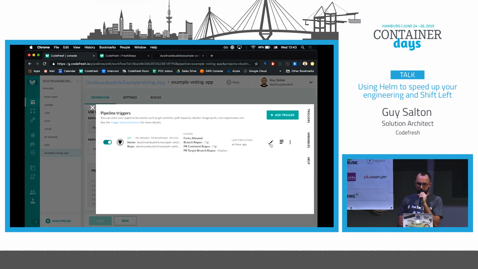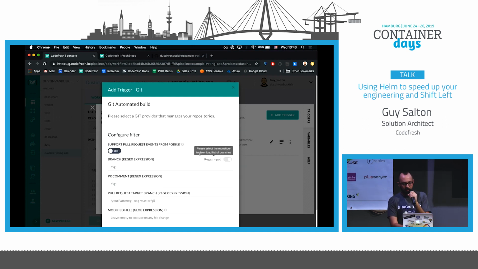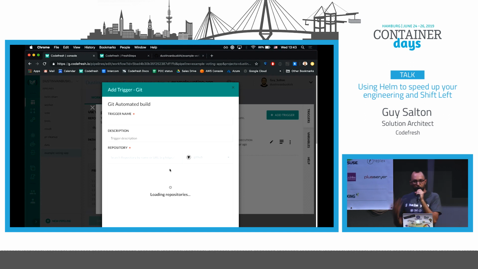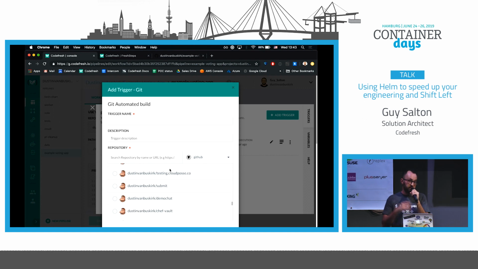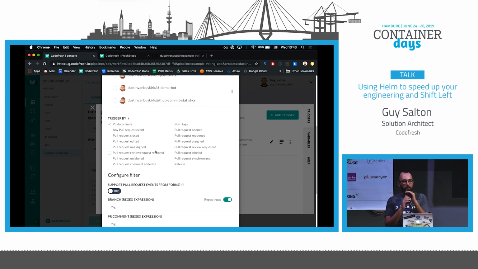And what I did here is I created triggers, and you can create a lot of different triggers like cron that you're probably familiar with. But what I'm going to focus on is Git-based triggers. So you can choose which Git repository you want to trigger your pipelines based on. And it doesn't have to be the same repository that you're going to clone as part of the pipeline. And then you can choose many different trigger events like a commit or a tag, but also many different pull request events, like every time a pull request is opened or reopened or edited, etc.